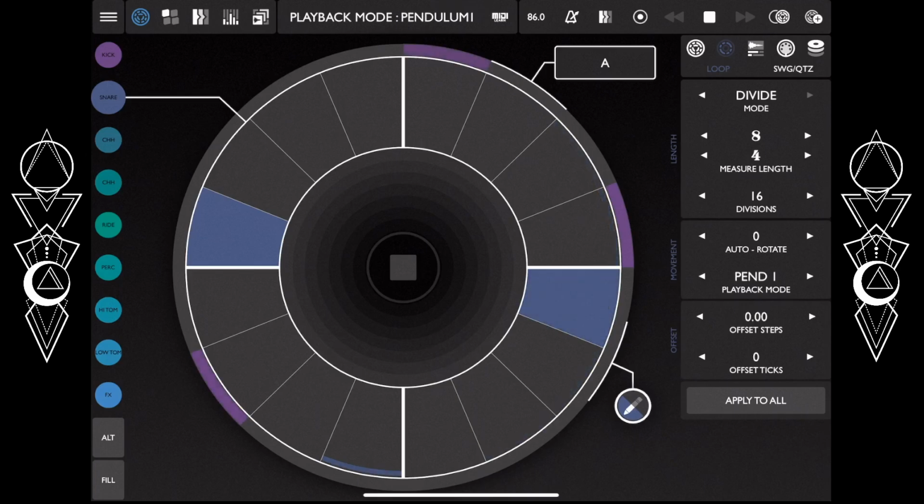Then we also have something that can kind of pendulum, I think. And I want to say that's pendulum too. And then we have something that's earn. I don't actually know what that means. Maybe that's random, I think, which is kind of cool.